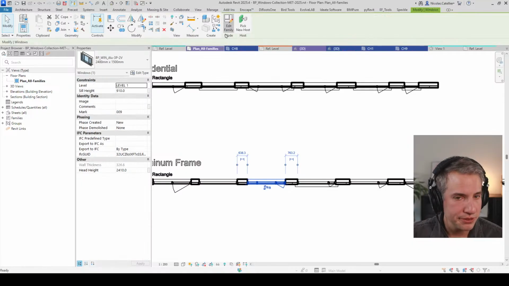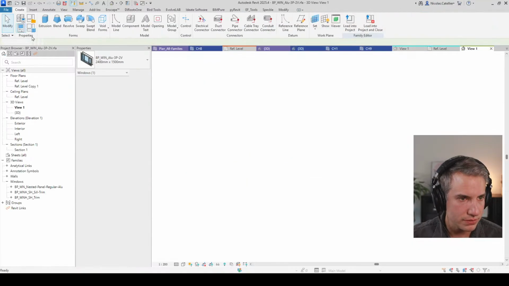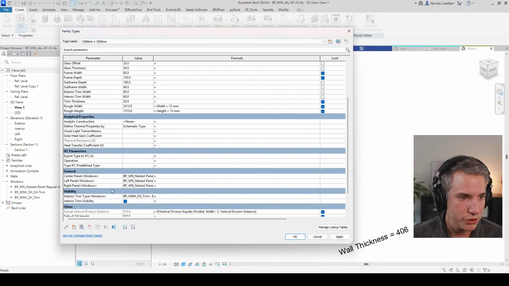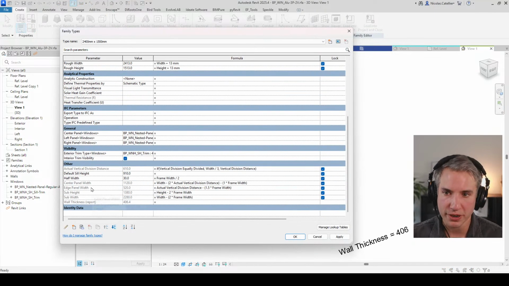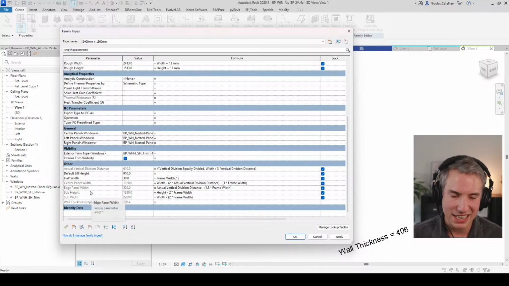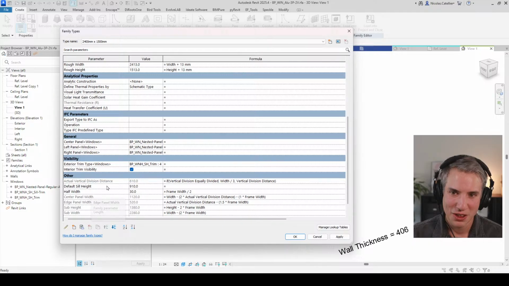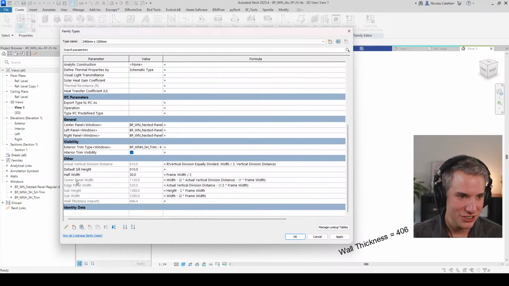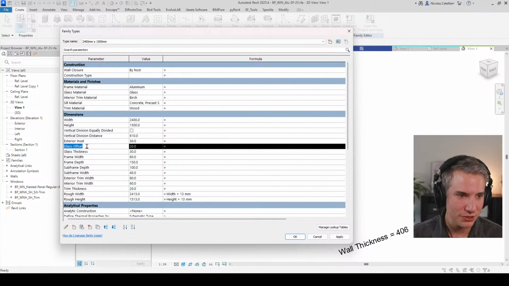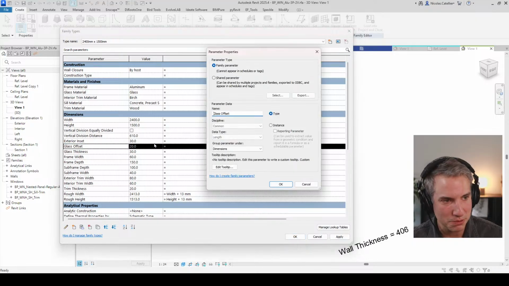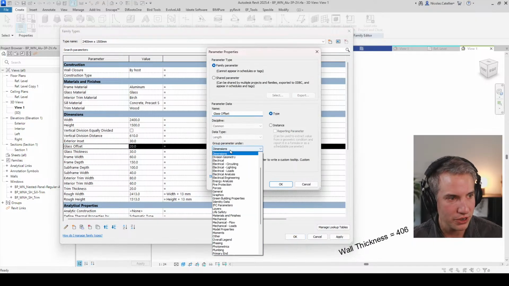All right, let's pick this one. Well, first, all the parameters that are used for calculations, for formulas that the users are never going to interact with, we just need these parameters. You can just set them to other. And if you're wondering how to do it, if you select one parameter, click the pencil icon, group parameter under, instead of dimensions, you can set up other.